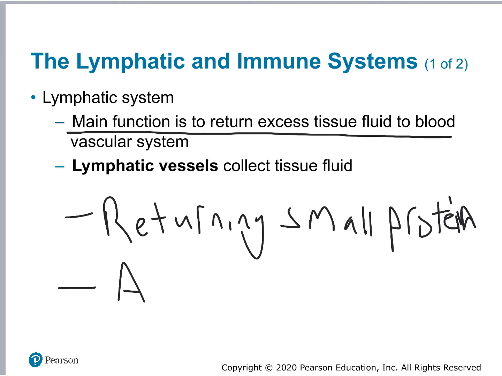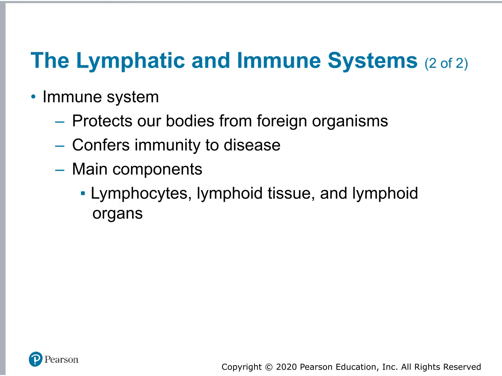And then in the intestines, there's a little bit of a lymphatic capillary called a lacteal, and it's mentioned later in the PowerPoint, but the lacteal absorbs fats, like the triglycerides and the individual small lipids. Functions of the immune system, and this is a pretty easy read. It's for protection, protecting your body from pathogens and antigens that want to harm your tissues on the inside. So the lymphatic system and the immune system will work together in order to protect your body.